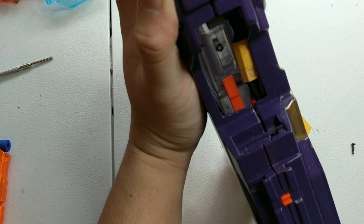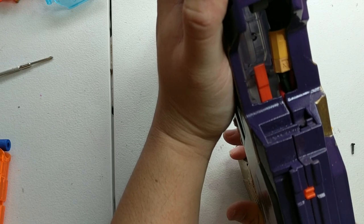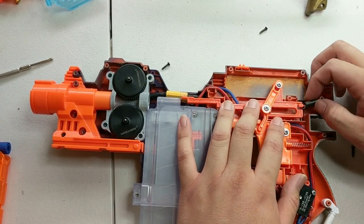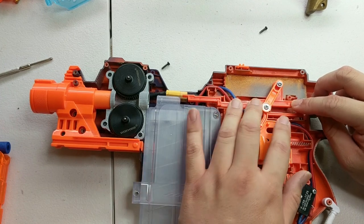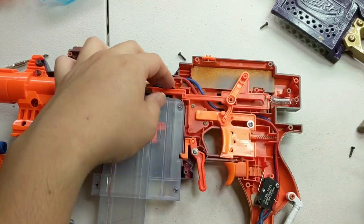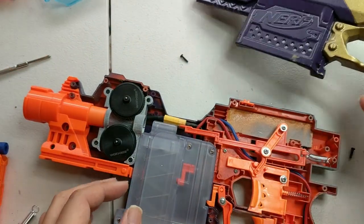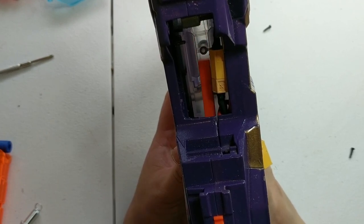Initially when I put it together I noticed the pusher seemed to be out of alignment — it kind of worked but I had to nudge it by the magazine, which isn't ideal. When I took it apart I noticed I'd put the spring down too far low, causing it to tilt upward. The original spring was also causing the arm to push out to the side. With the new spring it's not as much of a problem, though there's still a little bit of the pusher being out to the side, just not quite as pronounced.